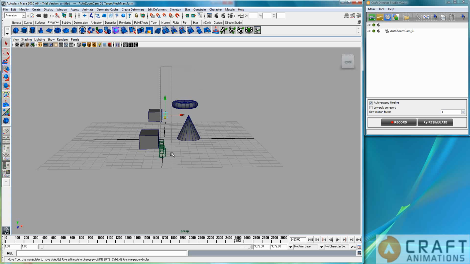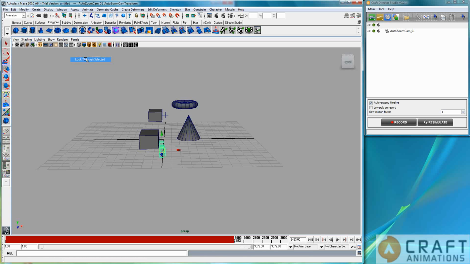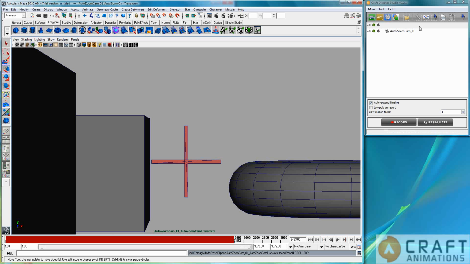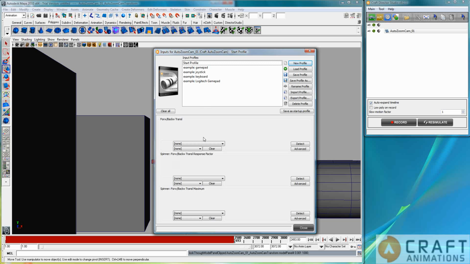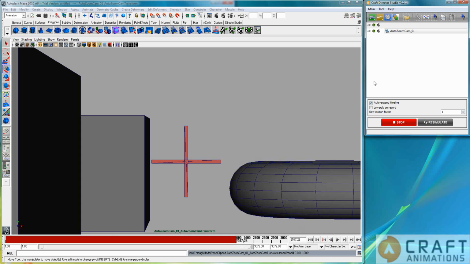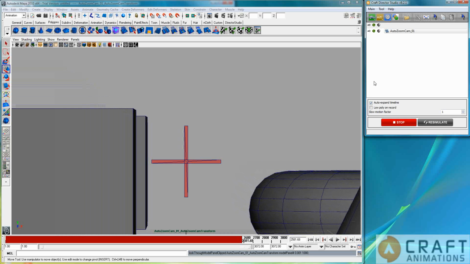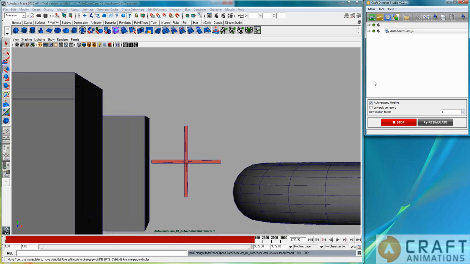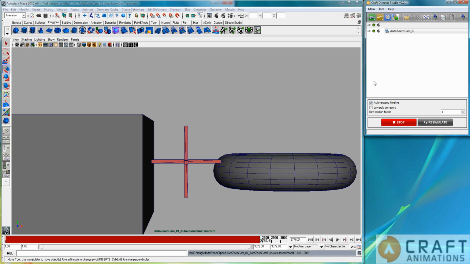And if I go into the camera here now and look through selected, and then I choose to move the camera with my keyboard, forward and backwards, that's the up and down arrow, and then just hit record here, and let's see what happens. So if I pull this backwards now, I get the shrinking of the world while I still have the same size of the object here. So the world shrinks around me, and the opposite way around the other way here.